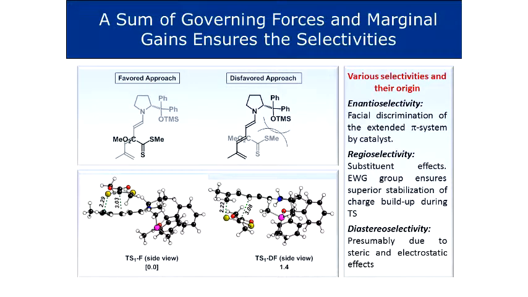We finished off by calculating, of course, the difference of preference of the two faces of the trienamine system. You also have a reasonable separation between the two transition states, and overall, you basically know that the enantioselectivity is really from the steric hindrance of the pi system, the regioselectivity I talked to you about, and the diastereoselectivity I believe is the sum of steric and electrostatic effects.